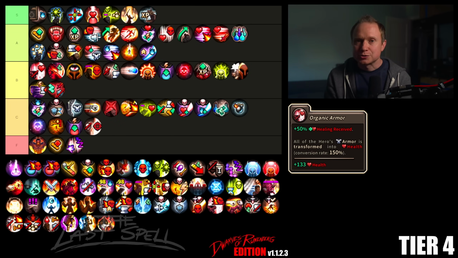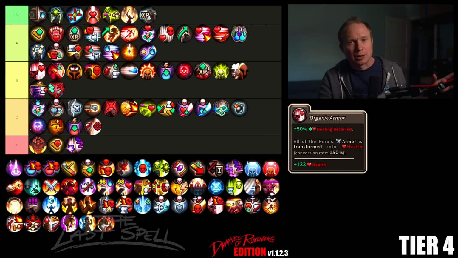It's pros with cons. You can get a lot of health from it. It can potentially, with Coagulation, turn daily health regen into your single largest health increase. And having a health increase as a secondary stat is amazing. So that's why it's going top of B tier.